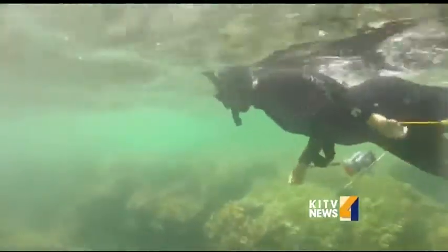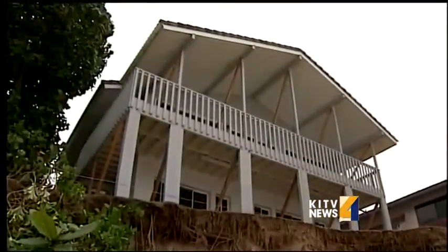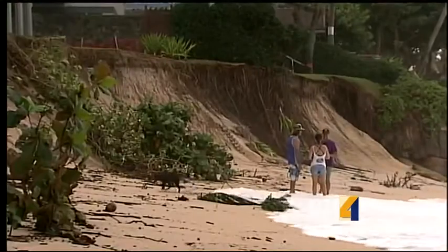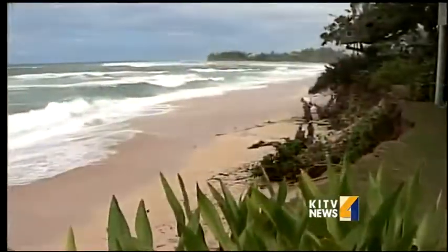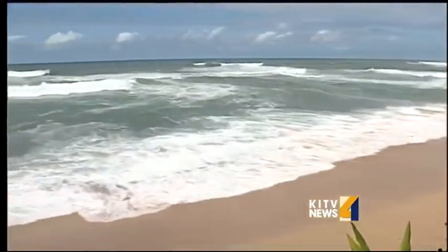If coral around the islands disappears, the expert says you can see more shoreline erosion like we're seeing on the north shore. They provide a buffer for storms and wave energy — if you have a coral reef, even a small one, built up in front of the shoreline, as the energy of those waves comes through it's going to hit those reefs, lose that energy, and that protects your shoreline.